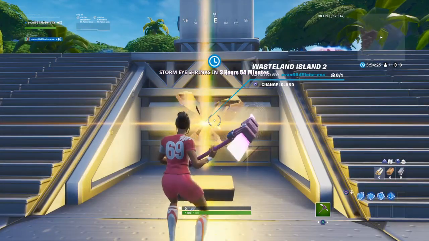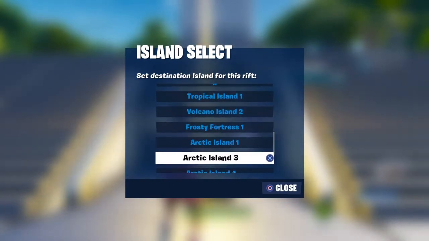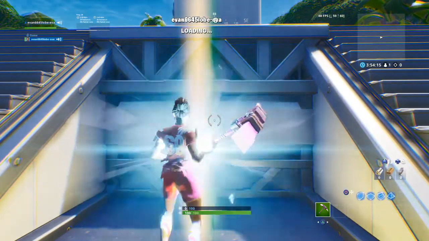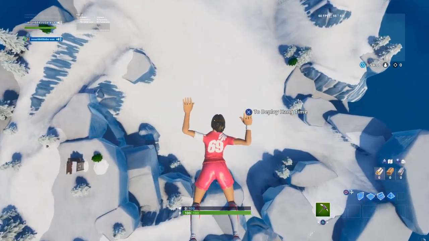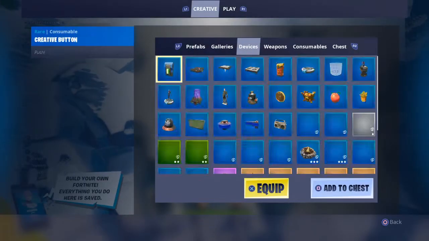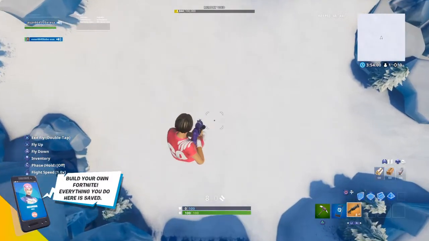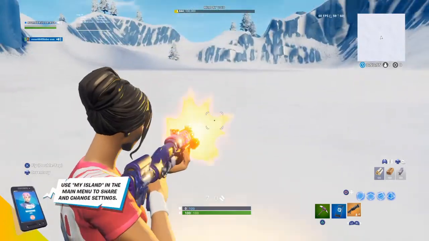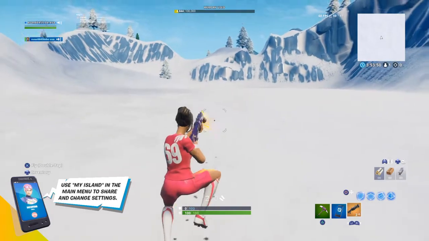Alright, let's go to Arctic Island. I probably did not use this one yet. Let's see with the new shotgun. Bro, this thing looks like the Rat King, I'm not even gonna lie. Wait, is this basically the Rat King inside the world? Bro, this fire rate is so slow for an attack shotgun.